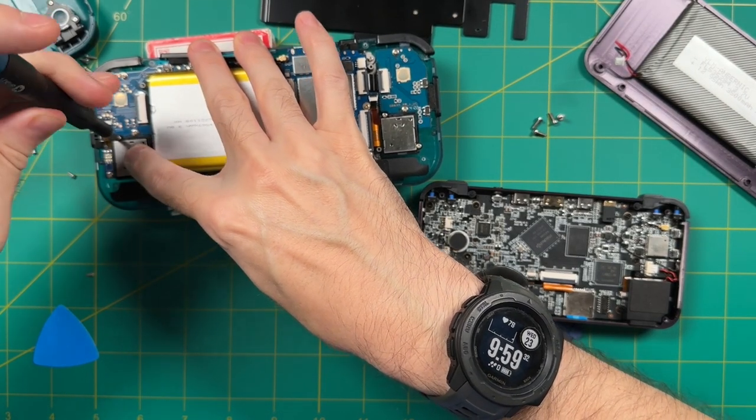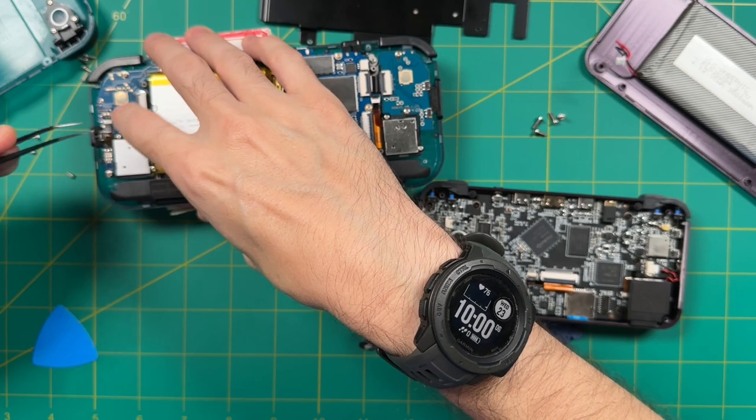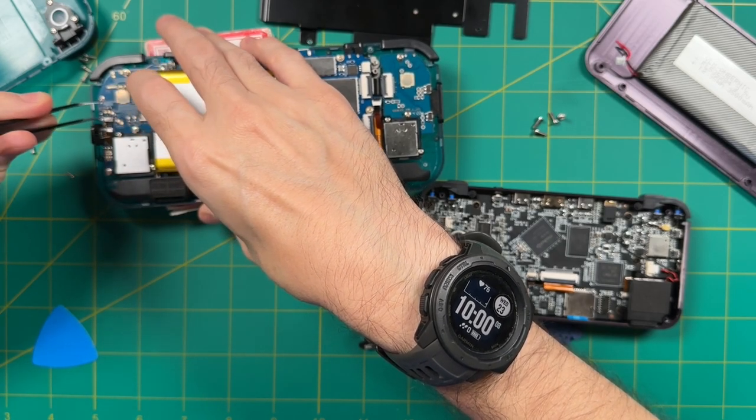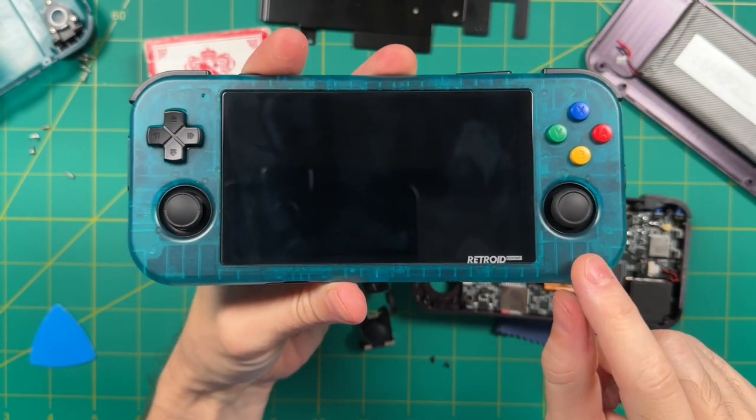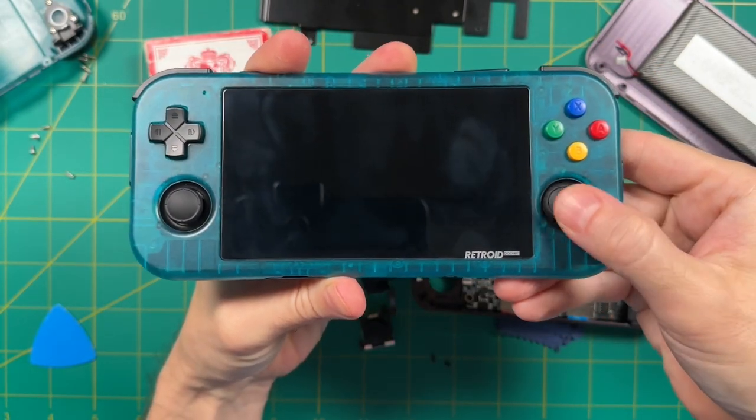So next we're going to reattach the ribbon cable. Be extra careful right here, and if you have plastic tweezers, I would use those as well. And so here you can see we have the Hall sensor stick on the right side and then the regular Retroid Pocket 3 Plus one still on the left.